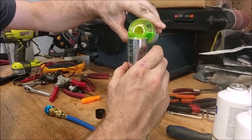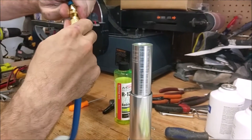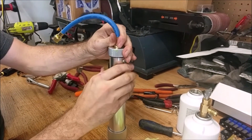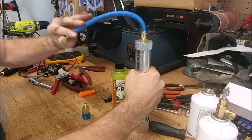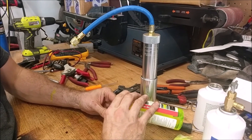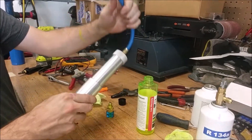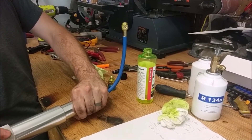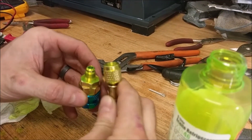We did rock, paper, scissors for two ounces, so we're going to fill this guy up with two ounces. This thing's going to have to be purged, so I'm going to undo this fitting here, put some oil in it, then take this tube and start to twist it in to purge that. Then we just take them and quickly put them together.